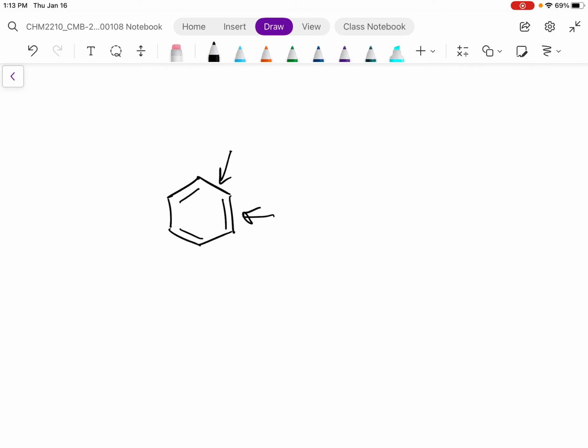And that's why the models that we learn in chemistry, sometimes they work, sometimes they don't. And so in order to understand this, we have to use molecular orbital theory. Something that you've been introduced to, hopefully, in general chemistry as well. And we'll talk more about MO theory later.